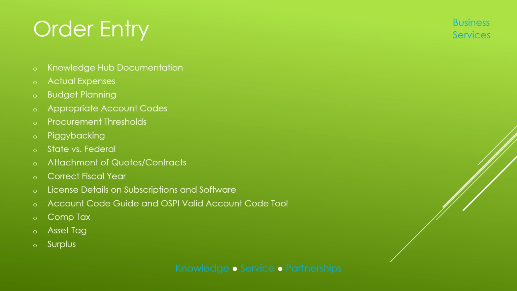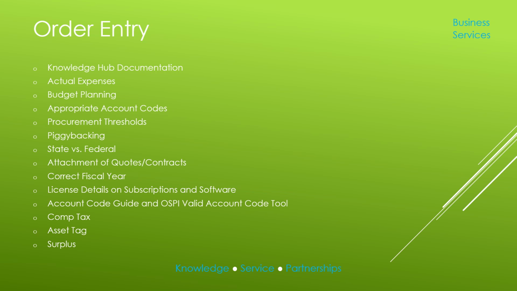Please be mindful of the fiscal year you are purchasing for. Consumables should be purchased in the fiscal year for which they will be used. In addition, licensing details on subscriptions and software, otherwise known as SPIDAs, should be noted in the body of the PO with specific start and end dates. Ensure the quote or invoice includes the term dates, then attach it to the PO in cumulative.